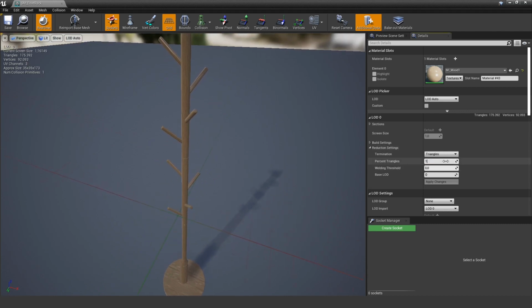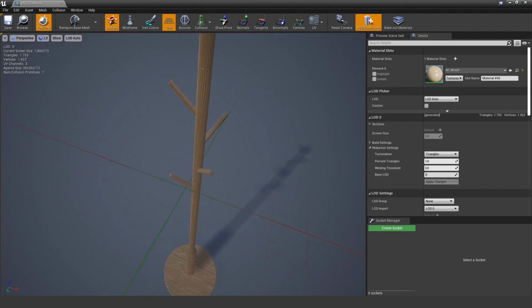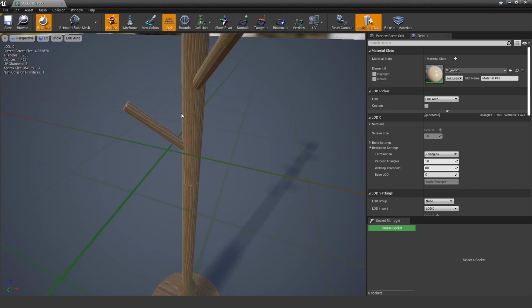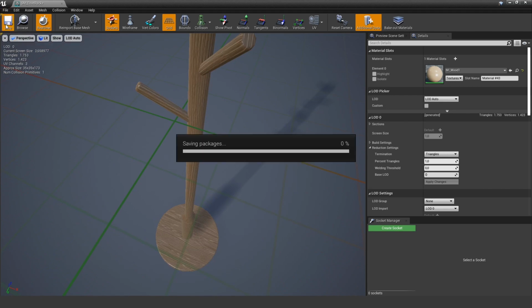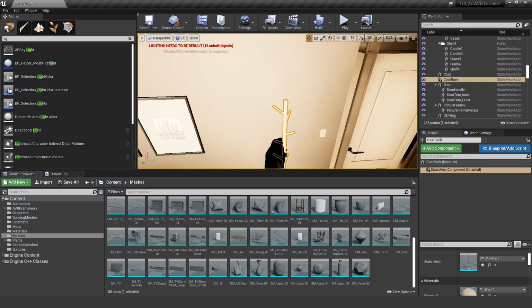Let's go down to, let's try 5% and apply changes. There's no visual impact, so let's go to 1%. And you can see, even if we set this to 1, you don't have any visual loss. And now we have 1,000 instead of 175,000 triangles. So let's save this up.